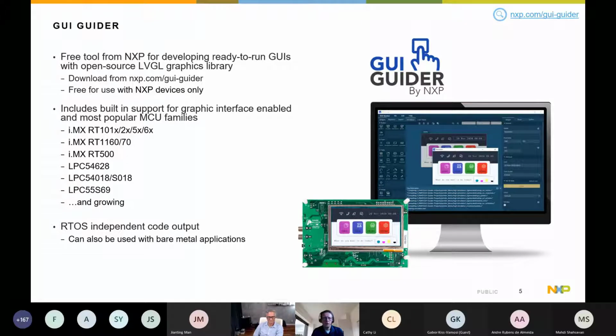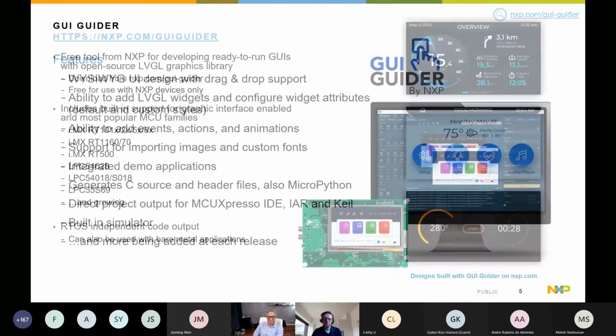So GUI Guider generates code, and it generates code that runs in a single thread. So you can run it with RT Thread or any other RTOS or on bare metal, even though the current tool talks about output for FreeRTOS. That's only because the SDK example we have right now in our SDK is based on FreeRTOS, not because you can't run it with RT Thread. And the RT Thread team have examples of them running now where they can take GUI Guider output and put that into the examples.